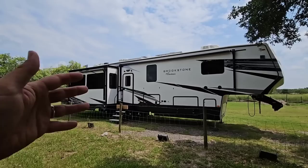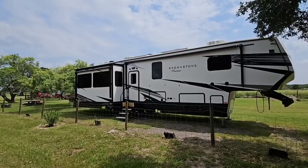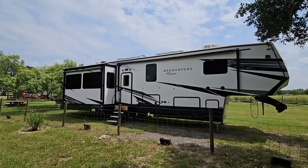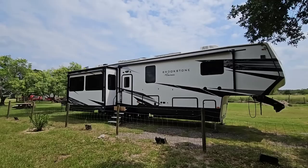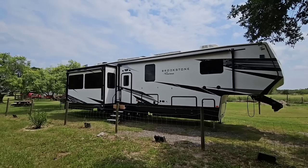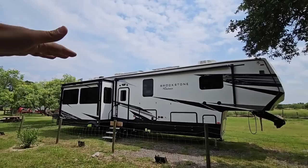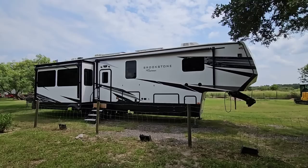Most people looking for a large fifth wheel are shopping in that $60,000 to $85,000 to $90,000 range — that's what they're willing to actually finance and spend. Some people shop $160,000–$170,000 units that sell for $120,000 to $140,000 and may like some perks, but can't actually afford those units. So the typical range is $60,000 to about $90,000 for a luxury, full-size, typically full-profile fifth wheel.